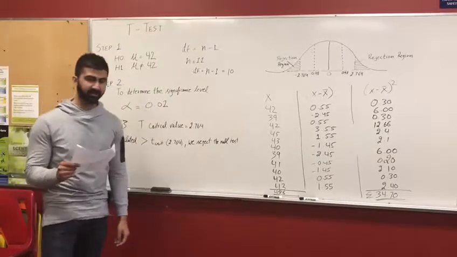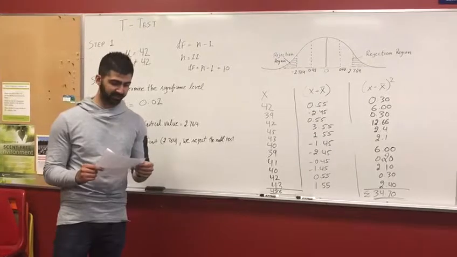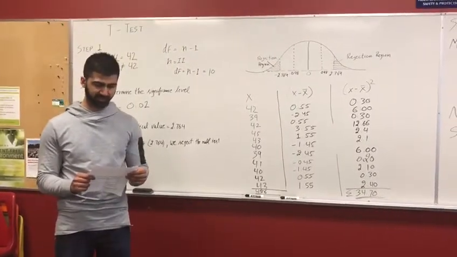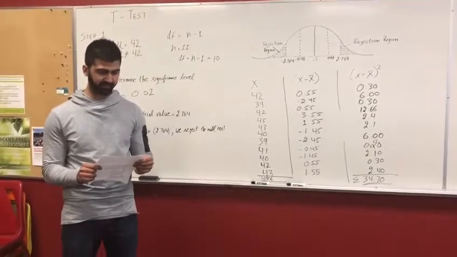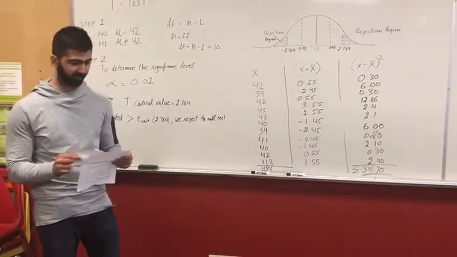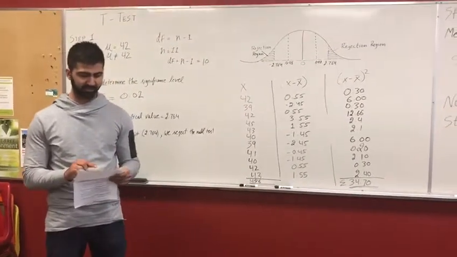Hi everyone, we're going to talk about the two-tailed t-test today. The question is: the mean length of a small counterbalance is 42 millimeters. The production supervisor is concerned that the adjustment of the machine producing the bars has changed. He asked the engineering department to investigate. Engineering selects a random sample of 11 bars and measures each.